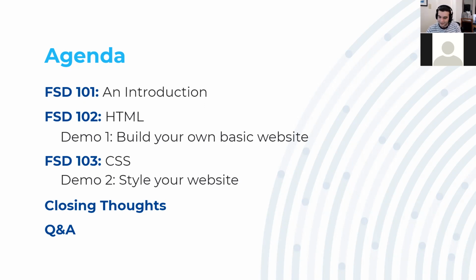After we have an okay looking HTML website, we're going to switch back to the slides and learn about CSS, or cascading style sheets. After that, we'll have another demonstration where you guys will add style to your website, just following along with what I'm doing. Then for the rest of the time, it's pretty much going to be closing thoughts and Q&A.